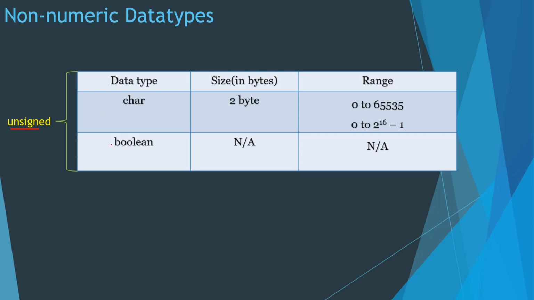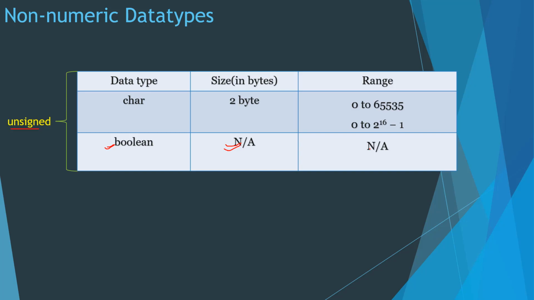Okay. And this is important. This is interesting here. Boolean. The size of boolean is actually not applicable. It depends on different systems. And the range, this is an important one, remember that. The size of boolean is not applicable. It depends on the system. And there is no range for boolean, and it is pretty obvious because we can only represent two values in boolean, either true or false.